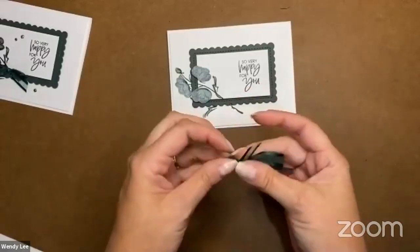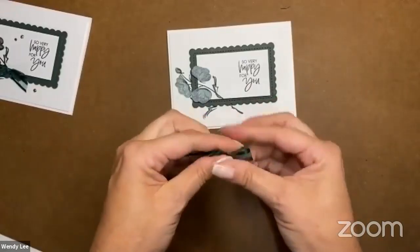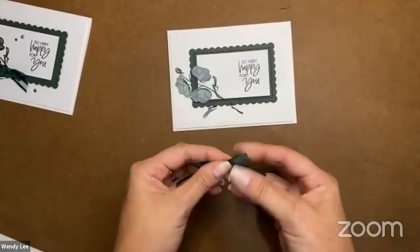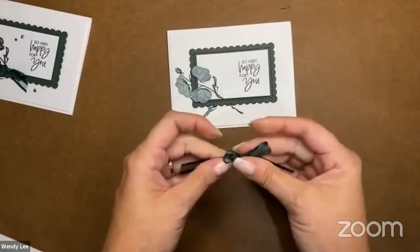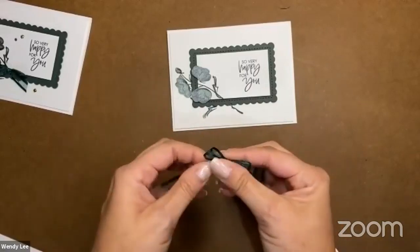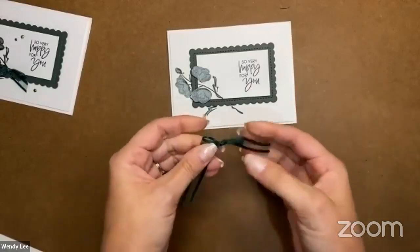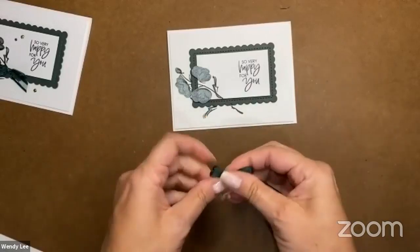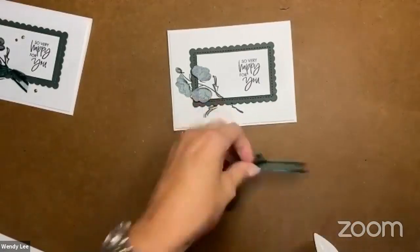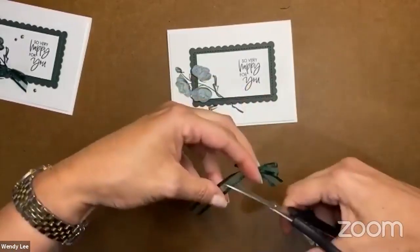All right. So now that I've got the basic bow, which looks terrible, I'm going to hold this knot and pull my ends to bring that loop in a little smaller. And then I can tighten that back up. And so I can keep working this until I'm happy with the size of bow that I have. And people are like, oh my gosh, doesn't it kill you to do those baby bows? I'm like, it doesn't. I love doing them, and the more you do them, the easier they are to do. So I can't say it always looks wonderful the first time, but boy, I like that baby bow. It's cute. All right, we'll just clip off the excess we don't need.